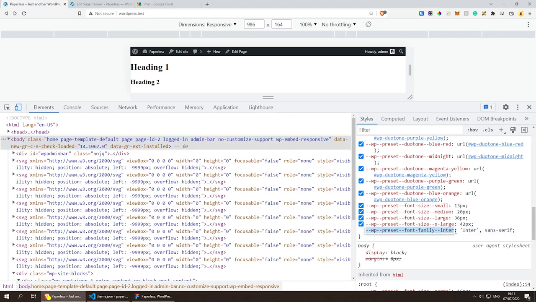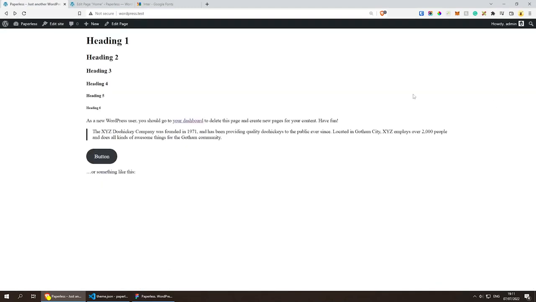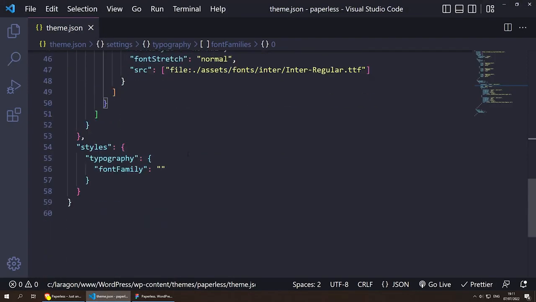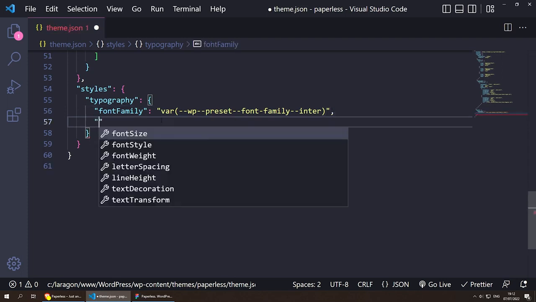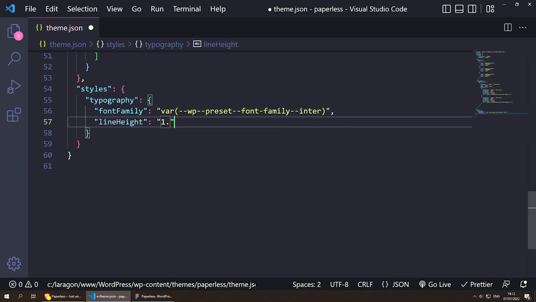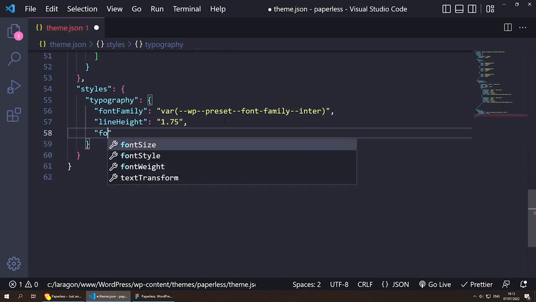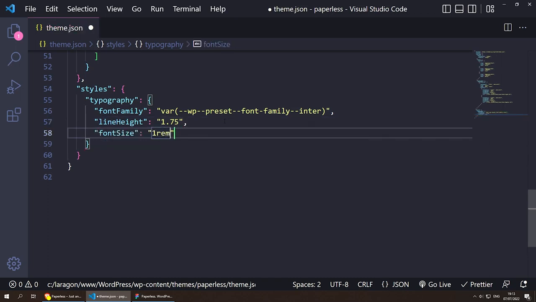So essentially I can use this variable. In fact, I'm going to copy it and put it in the styles. So if we go back to the styles, font family, we can do var, just like in CSS, where you add a variable and we can input the variable name that we just created. All right, let's do comma and let's have a look at the other options. For example, an important one can be the line height, which I want to set to 1.75. And of course, I can actually create a custom variable for this as well. And I might show you how to do this later on. So let's do it like this, comma, and then let's put font size to be 1 rem for now. Save it.